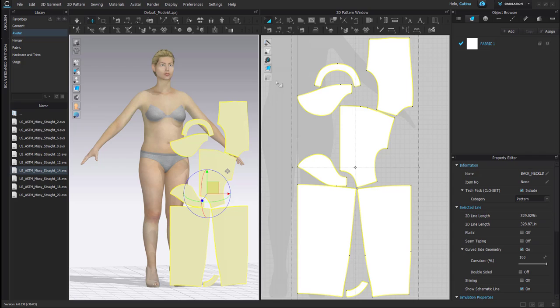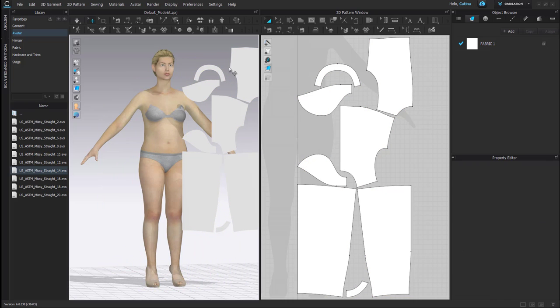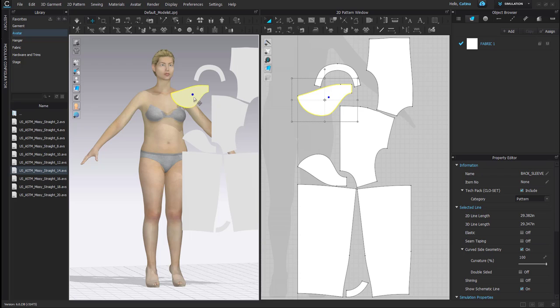So what I'm going to show you next briefly is how I will take the 2D pattern, in which case is already cut and has a fabric applied. We can change the fabric properties. Now I do only have one unique piece or one side of the garment here in the 3D window, and you can see in the 3D window I can move the pattern pieces around, and as you probably guessed, I'm going to be able to sew these onto my avatar.